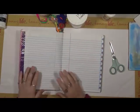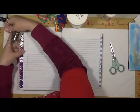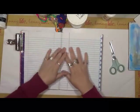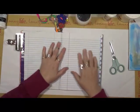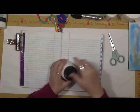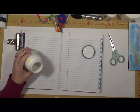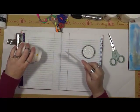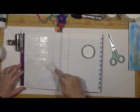I'm going to have to put a clip on this to hold it down. This is going to be a fun one because my car I did not buy. My parents did purchase it for me. I'm going to throw some gesso down here while I'm chatting with you. But it was so much fun. I actually loved my car, and it's funny, now I wish I still had it.